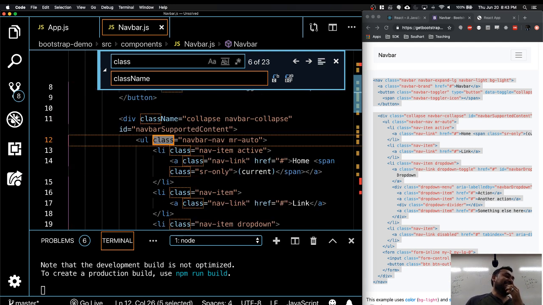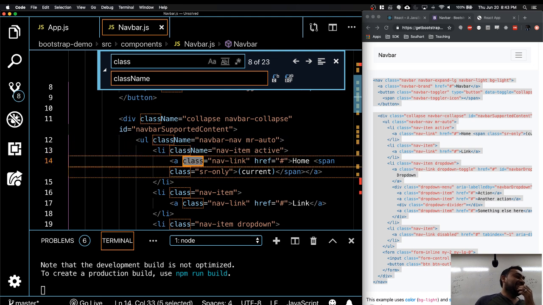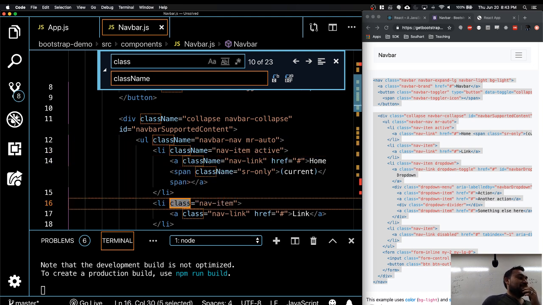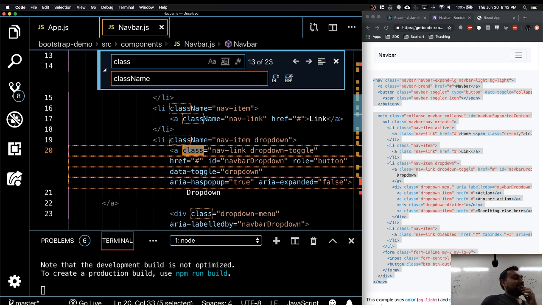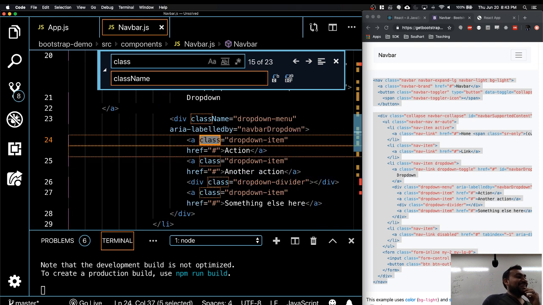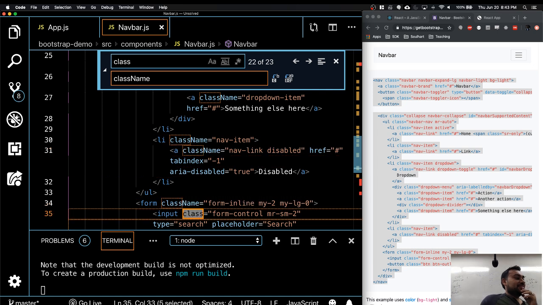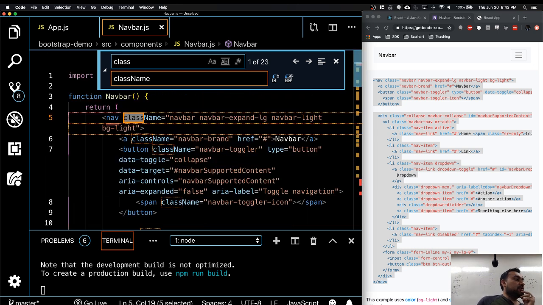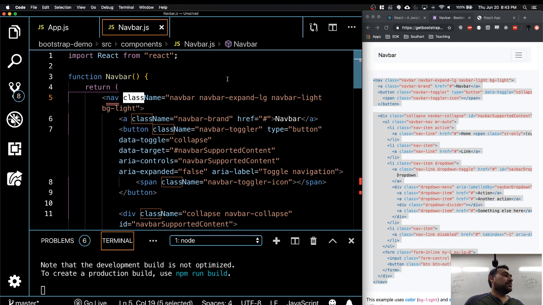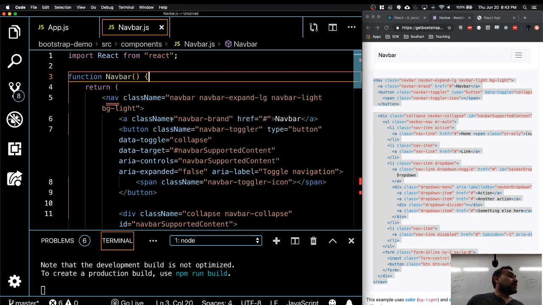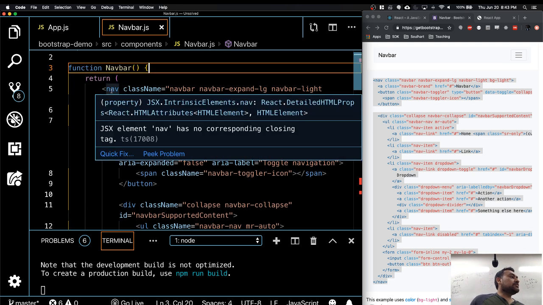Control D, but it won't do a couple of them. Okay. And oh, it doesn't recognize nav.